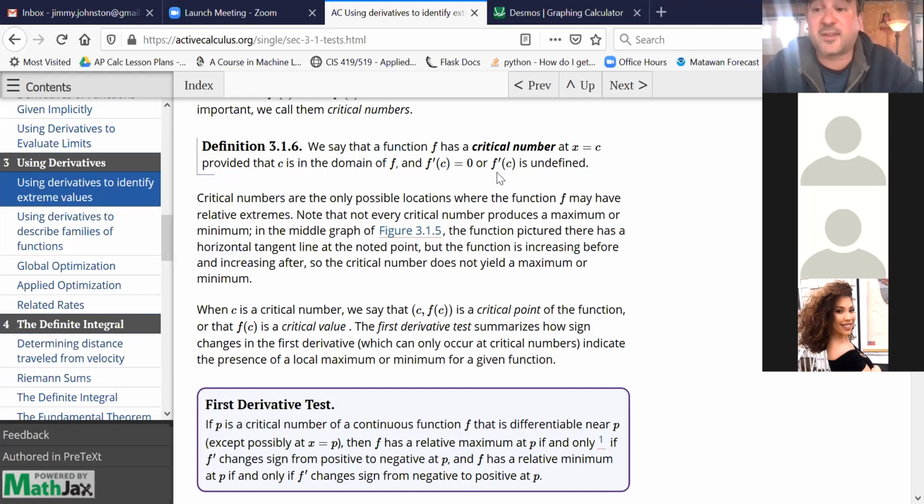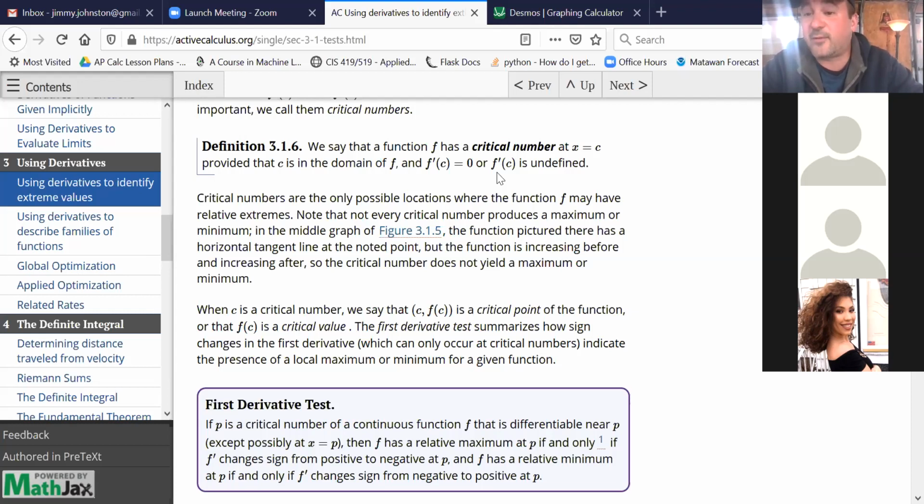So global maxes or mins, because they're not always occurring at a critical value, they could occur there. They definitely could occur at a critical value. But because they don't always occur there, then the next question is, well, how do we know if one exists if we don't have a graph? If we don't have a graph, how do we know that it exists? The only places they could exist are critical values and at the endpoints. It's something you should think about. Why is that the case, that they can only occur at those two spots?